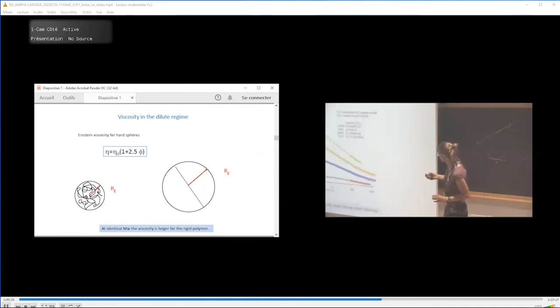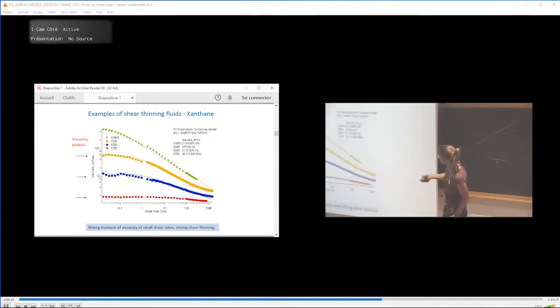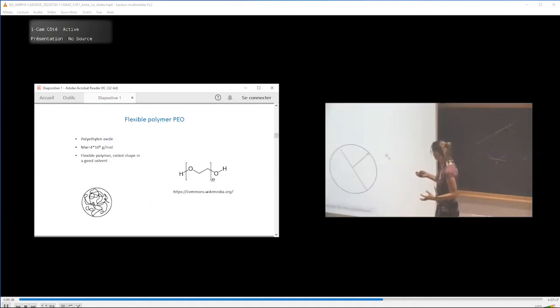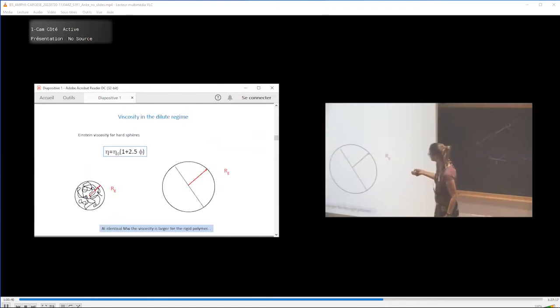So if I now look at the values at very small shear rate here, as soon as I come to a regime where they will start to interact and I'm not fully dilute anymore, this simple picture that my viscosity will just increase with volume fraction will break down, and it will increase much more strongly, which is, by the way, a possibility to measure, and I think you've heard that a lot. It's this famous C star, a possibility to measure when I leave this dilute regime.